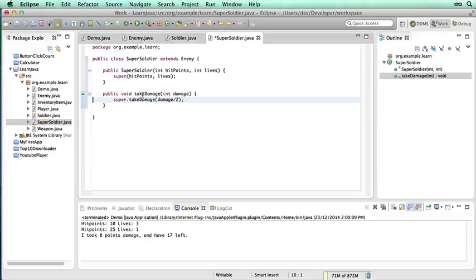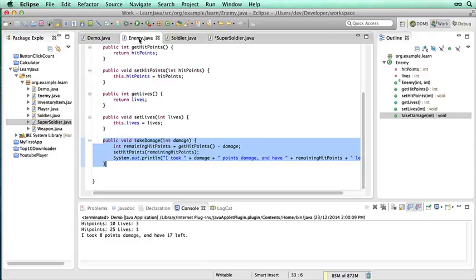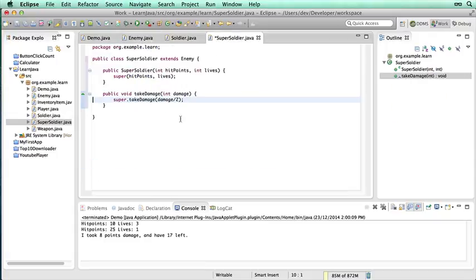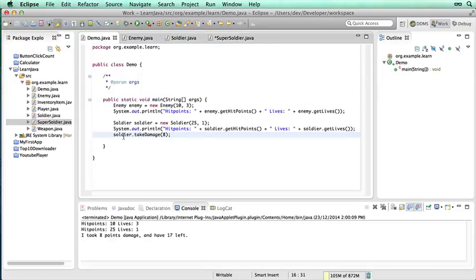So what we're saying is we're overriding the functionality that's defined in takeDamage and replacing it with our own. And one of the first things, or in this case the only thing we're doing, is we're still calling the original functionality that was defined in Enemy. We're still doing that, but we're passing half the amount of damage. Because of course, for soldier, if we look in Demo, we had soldier.takeDamage(8), and it still took 8 points of damage. So let's see if this works.